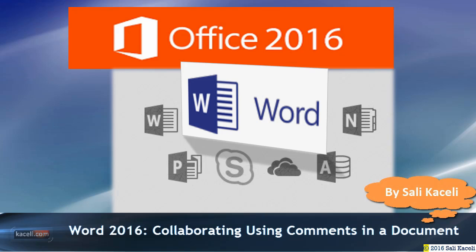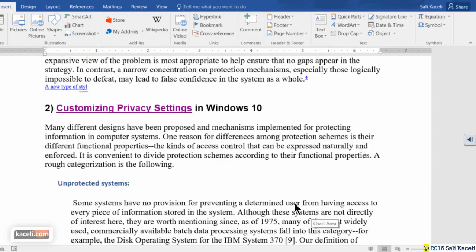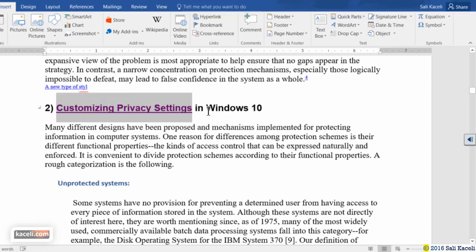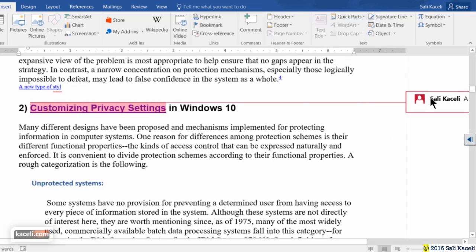In this brief session, I'm going to go over how to insert a comment in a document in Microsoft Word 2016. So let's say in this link here, I want to make a note or a comment. I'm reviewing this document for someone and I want to make a comment for it. So all that you have to do is go here under the Insert tab and insert a comment. You select the text area and you click on Comment.